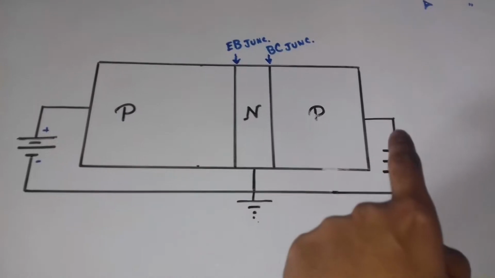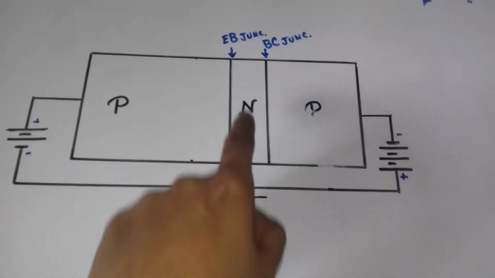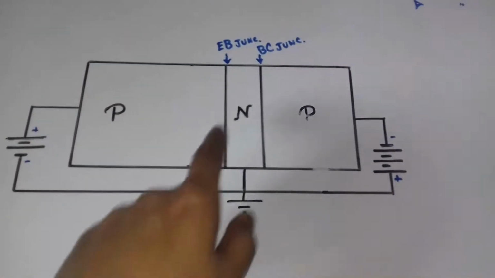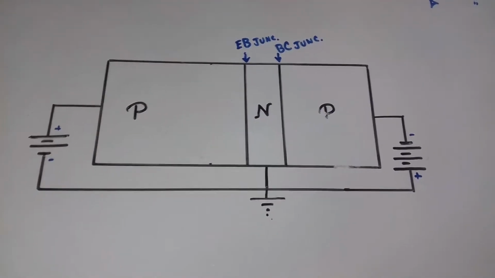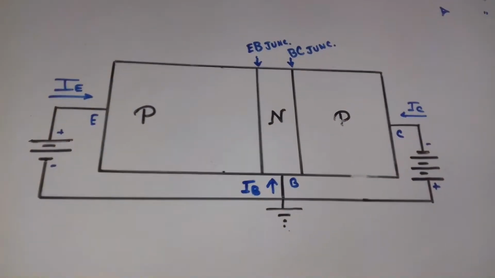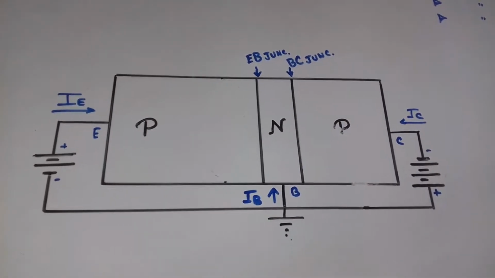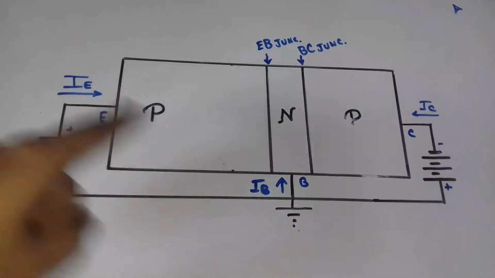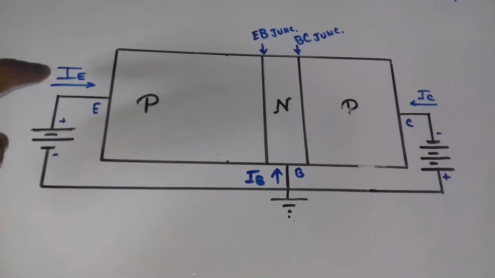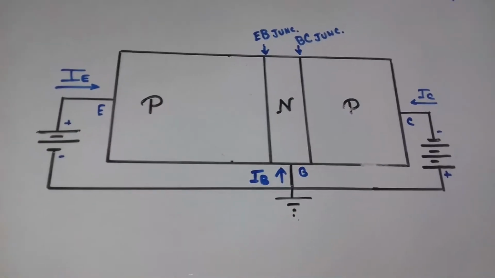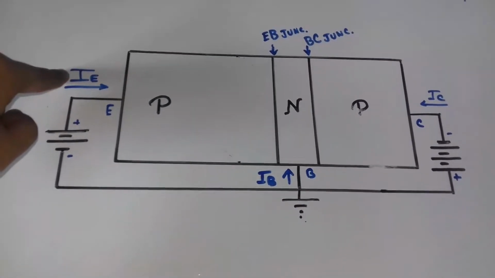Again, here I have connected the negative end of the source to the P side and the positive end to the N side. You see, it's connected to the N side, so current is flowing from N to P, so it is reverse biased. So let's take a look at the current components which are flowing through the PNP. According to convention, we will consider all the currents are entering the transistor. So this is the direction of the emitter current, this is the base current and the collector current, but the sign in front of them will determine in which direction they are flowing, but conventionally we will consider that these are flowing inside, so we have considered them positive here.